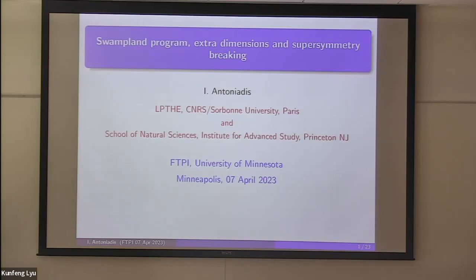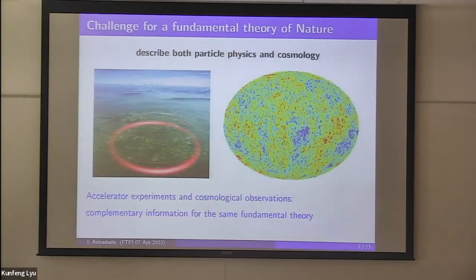So to get the title of my talk, I will start with the motivation. There's a challenge of the fundamental theory. We describe at the same time phenomena at short distances and large distances, like close to accelerators, and good observations of the universe. And of course, the two ways provide complementary information for the same fundamental theory.